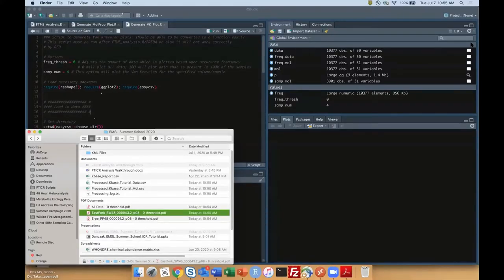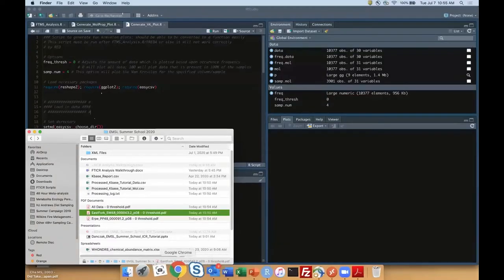Regarding what about cross-site VK comparisons, we do have the capability to do that. Unfortunately, it does require a little bit of R scripting, but you can easily have one site colored one color and another site colored a different color. And that might give you a very direct shift in terms of molecular landscape. And it might be important to see something like that. So certainly that is very viable.